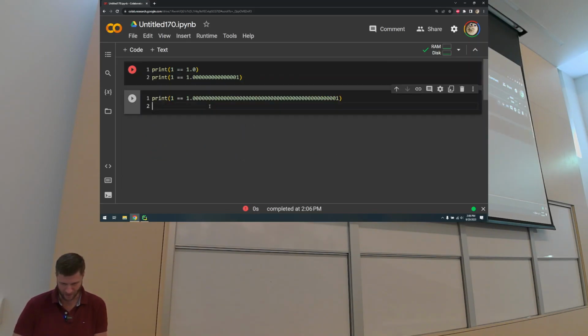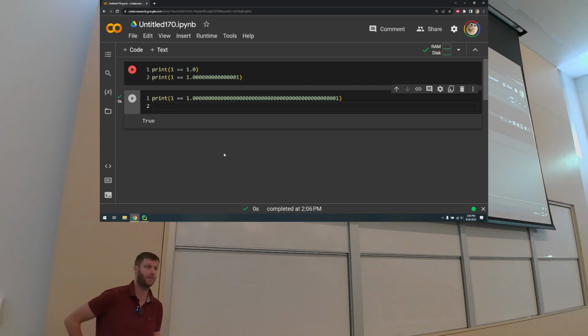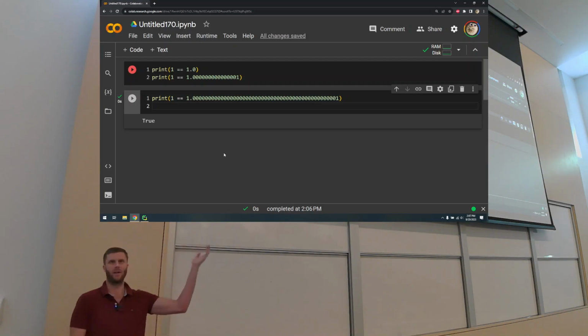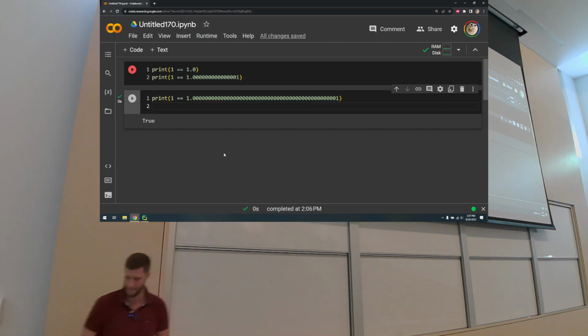Now, here's a funny thing. Are these numbers the same? They shouldn't be. Well, Python thinks they are. This is clearly just a situation of floating point precision and it just not caring anymore after a certain amount. This just goes back to that whole spiel I went on about watching out for floating point numbers. They can be weird if you ever want to compare them.